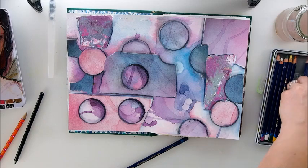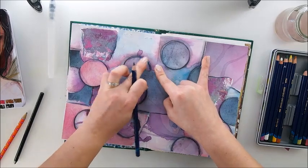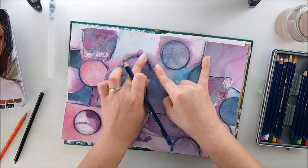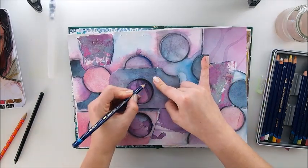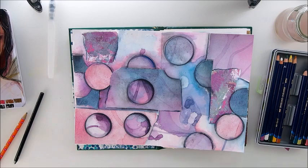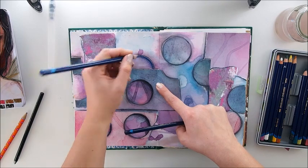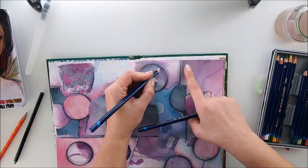Super. What about if we try a different color, like this one? This one is super dark blue. That looks nice. We can add a little bit of that blue here as well, and blend in with our fingers. Oh, the pencil just fell down. Super. What about this one?